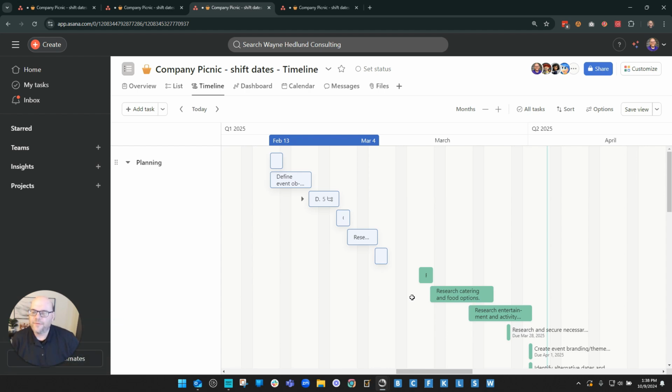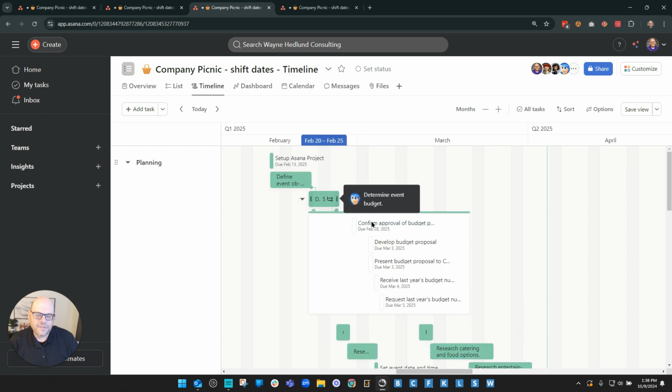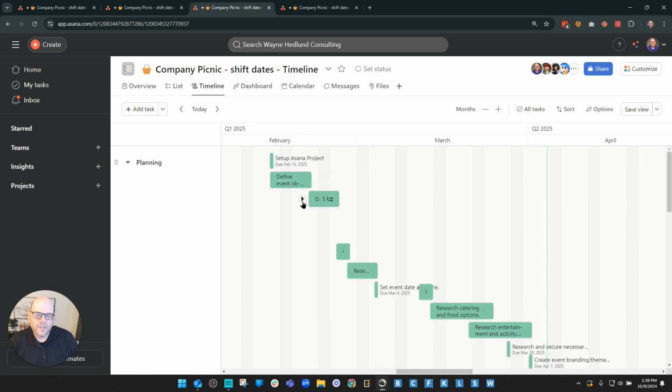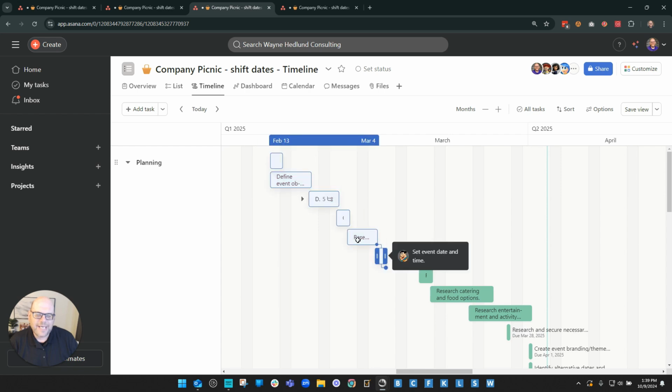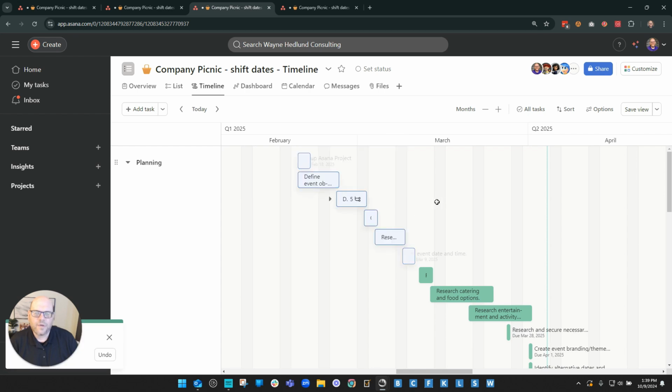However, there are a couple of issues with this. The first one is you'll notice that I moved all these tasks and everything seems to be fine. However, you'll see that there are 5 subtasks here and I did not highlight them. So if I come over here and open that, you'll see that those tasks still remain back here where they originally were. So let's go ahead and move those tasks back. We're going to drag and drop them maybe around there. I think that's about where it was.